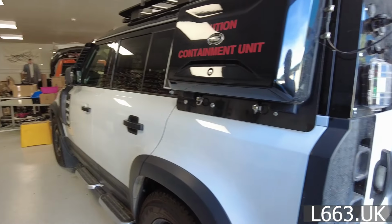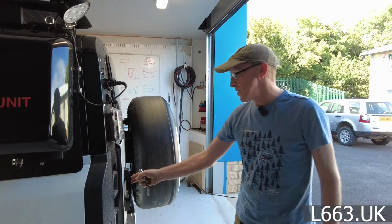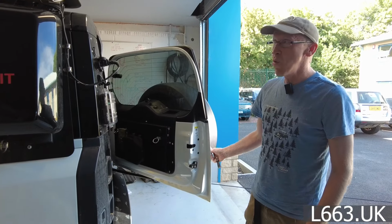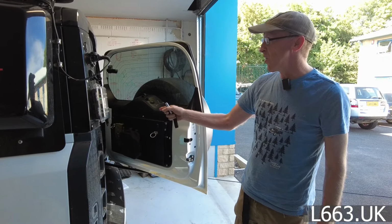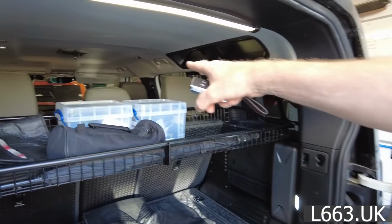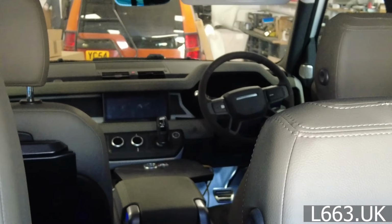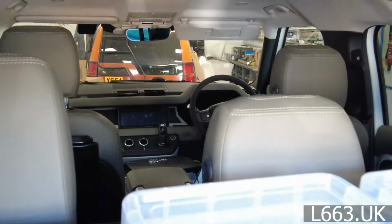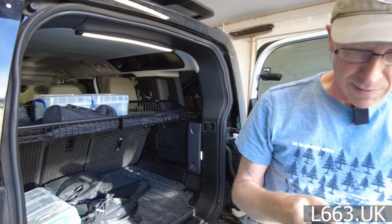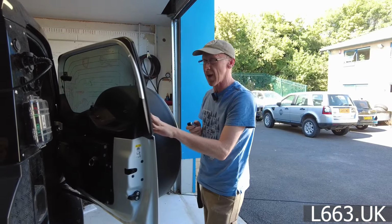What happens if we just press this on its own? Oh, the interior lights have come on, but look, check that out. The Pivi Pro hasn't come on. Look, so when we're camping, could this be a solution to our camping mode? Because normally when we open the back door, let me show you, we've got the problem with the current drain and the battery going flat.